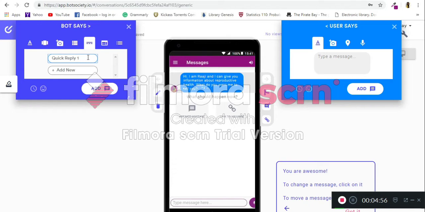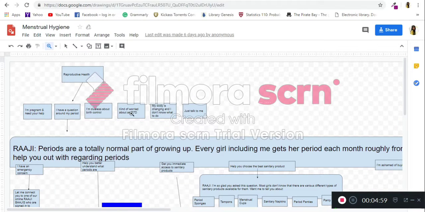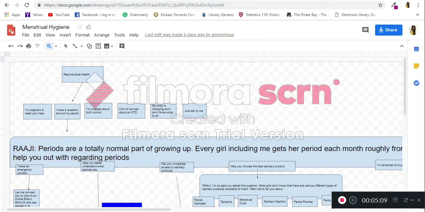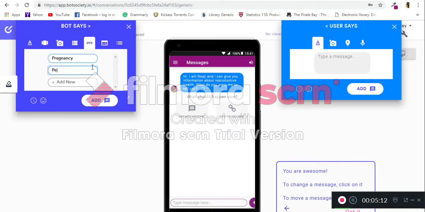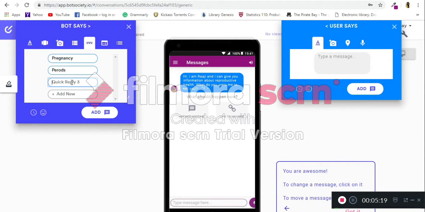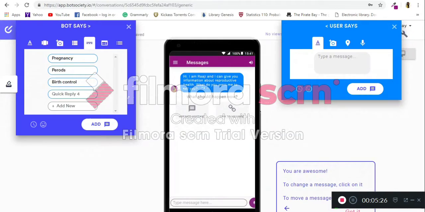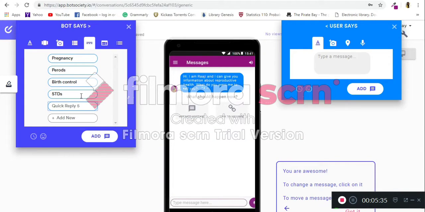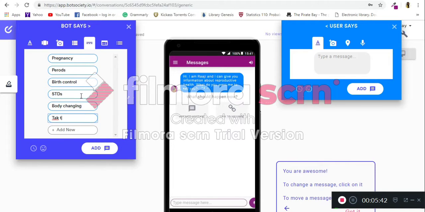For example, if someone goes in the care portion, like how to take care of periods, we ask them if they want to know about sanitary products, and then we can reroute them there. If someone in the advanced problems asks something relating to this portion, we can tell them to go there. If someone asks about buying pads, we can reroute here. And if someone in the advanced problems has a problem which needs the help of a human, we can reroute them here. So it's all interconnected. This is how we have built our period drawing, to help us sort out the questions or categories of questions we want to put.